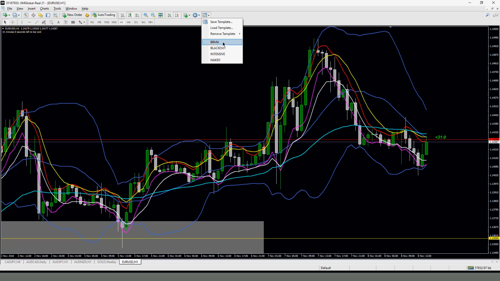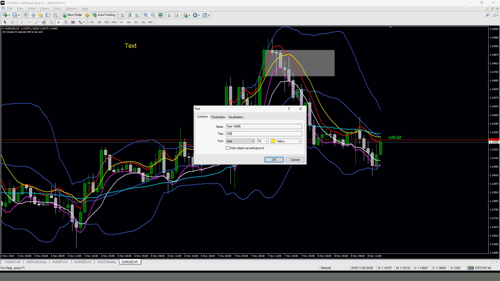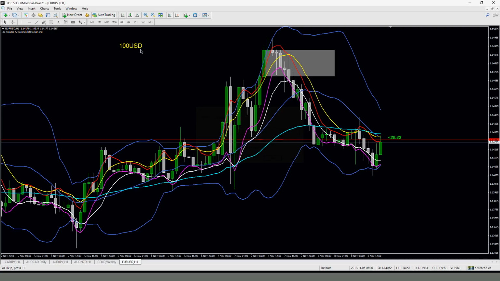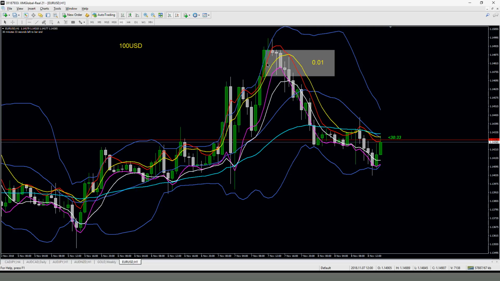Okay. So when it comes to money management, that's the third thing that we need to talk about for tonight. When you do zone entries, this is really important. For example, you have 100 USD. On 100 USD, let's say you took 0.01 as your entry, and you put a PO 50% at that dominant candle.